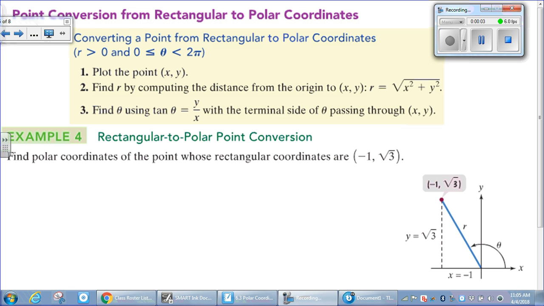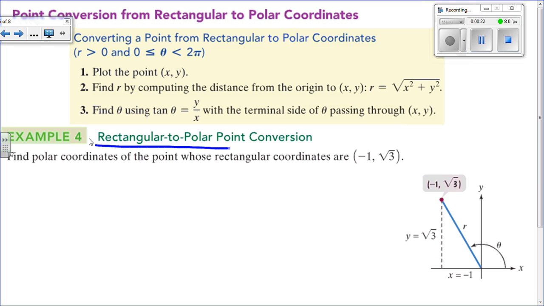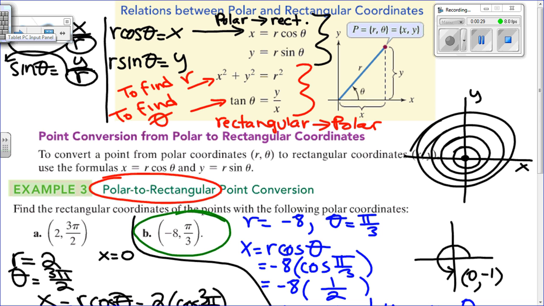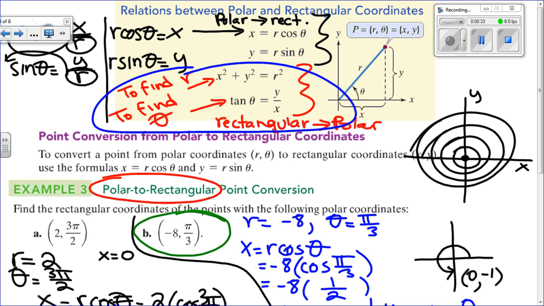In this video, we'll cover section 6.3 part 2. So the last thing we did in the previous video, we were converting from polar to rectangular coordinates. So now we're going to do the opposite, or the inverse, I should say. We're going to go from rectangular to polar coordinates. Like I told you earlier, you will need the last two formulas that we have here. So let's write them down there.